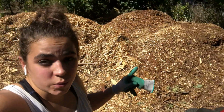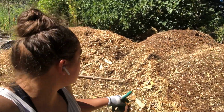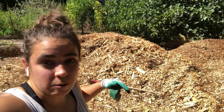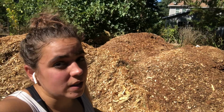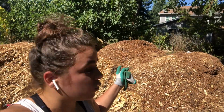So I have these wood chips that I got from tripdrop.com, and I have kind of 3 levels of quality of chips here when it comes to landscaping chips. These chips here, the ones that we've been using this whole time to landscape the very front of the yard, are the best because it's mostly just wood. And then this pile right here is probably 50% green matter and 50% wood. And the one back there is probably about 70% wood and the rest green matter.